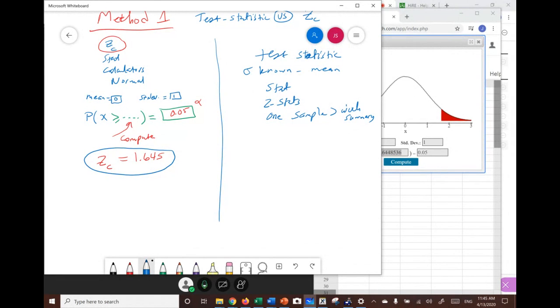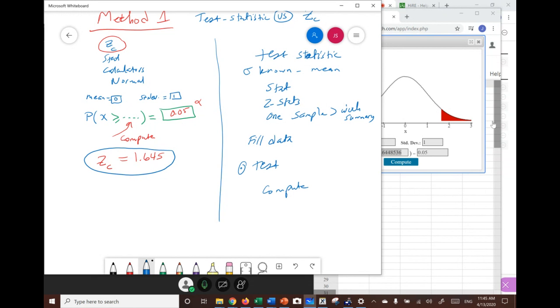And after we go through all of those steps, you're going to come to the page where it says fill your data. What do you need to fill in this case? You need to fill the mean. Remember, because you went in there and you did a survey. So what is the mean of your survey? What is the standard deviation from the population itself? Because sigma is known. What is the sample size? Then after that, what is the test that you have? So you're going to fill the data and you're going to fill the test. And you're going to hit compute.